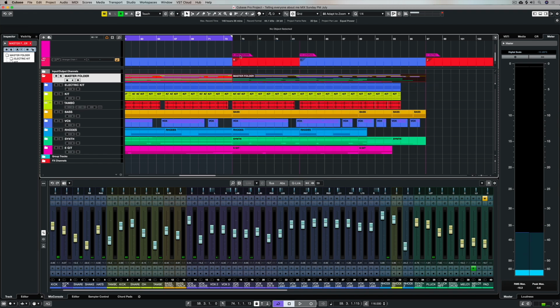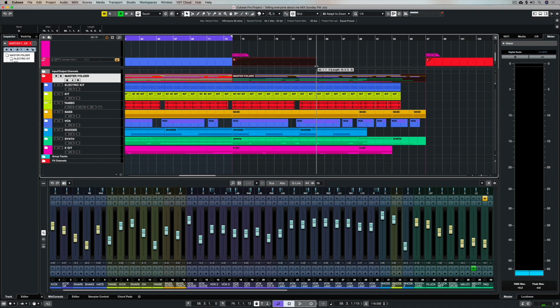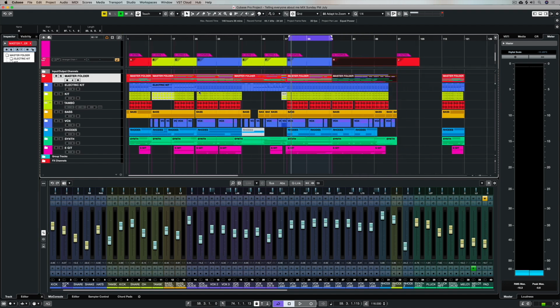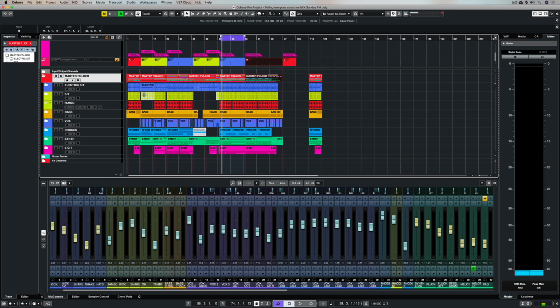Of course, I'd need to go through and rearrange my marker track. So I'll now make that chorus. And I'd need to change my event and my arranger track to make sure that that reflects the changes that I've made. So it's very easy to use folders to copy and paste or to remove sections of your song.